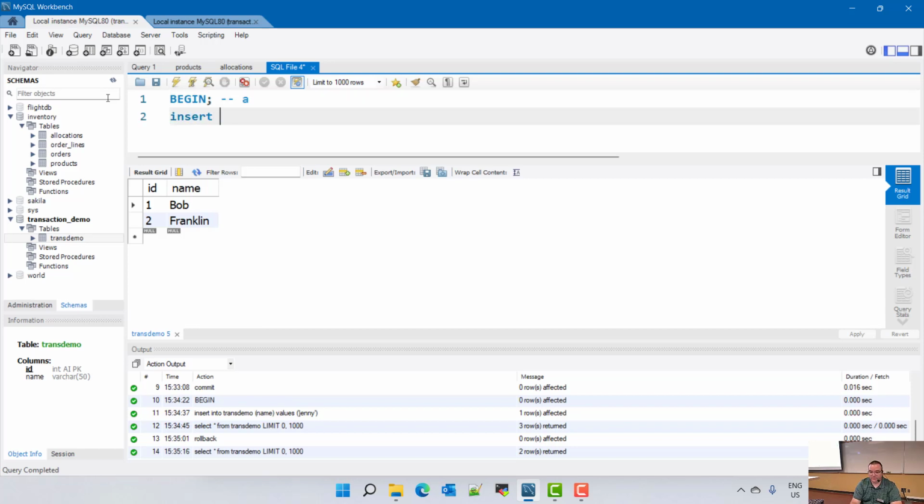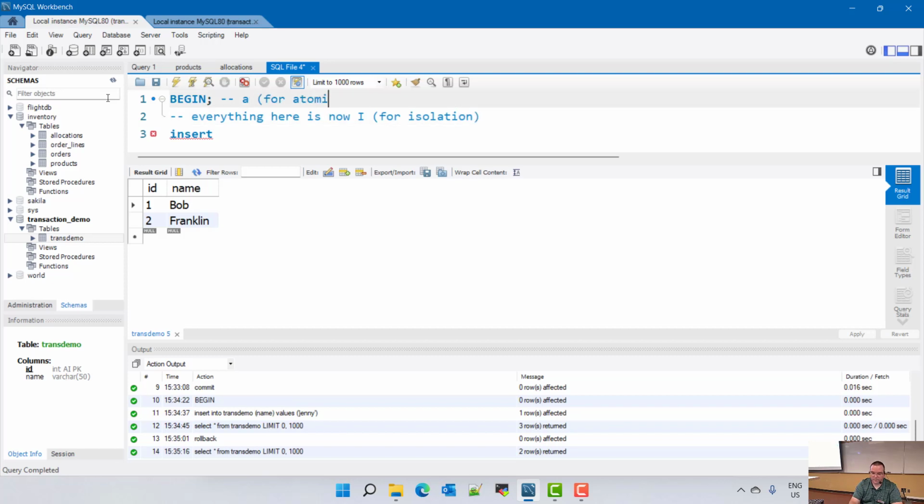Now, if I do an insert, I'm going to put some comments here. Everything here is now I for isolation. Now I'm going to do insert into trans demo name values, Frank.